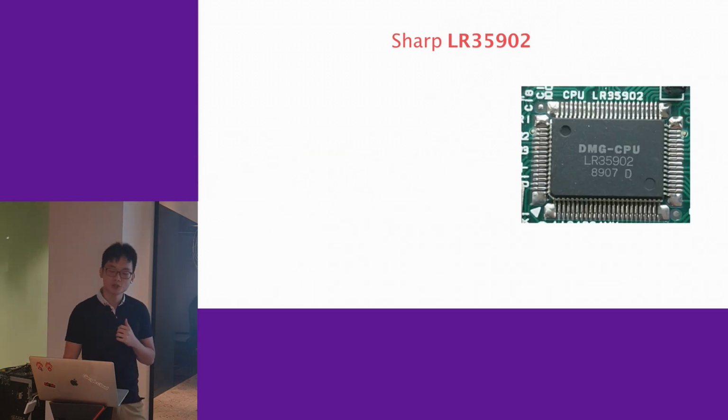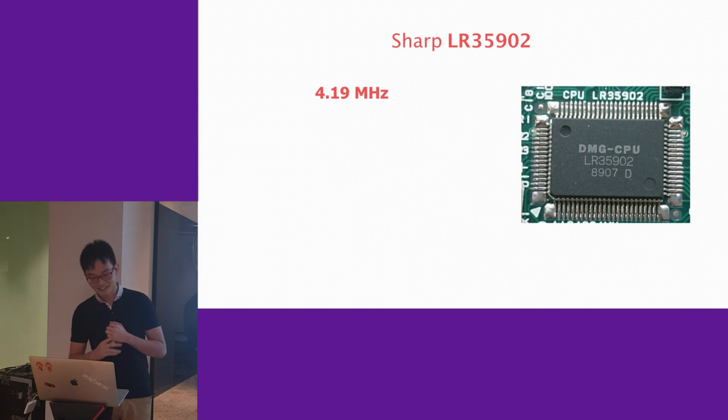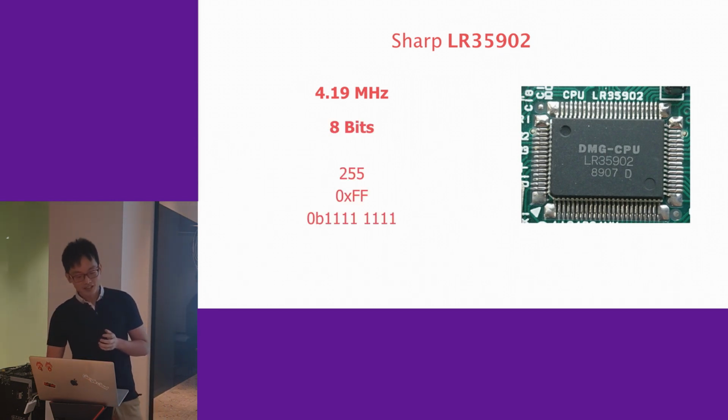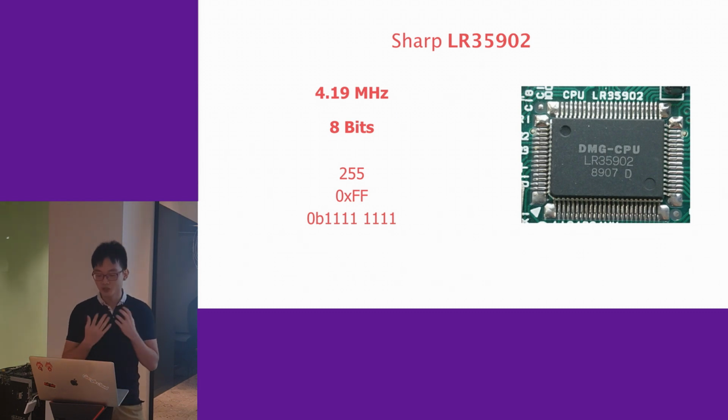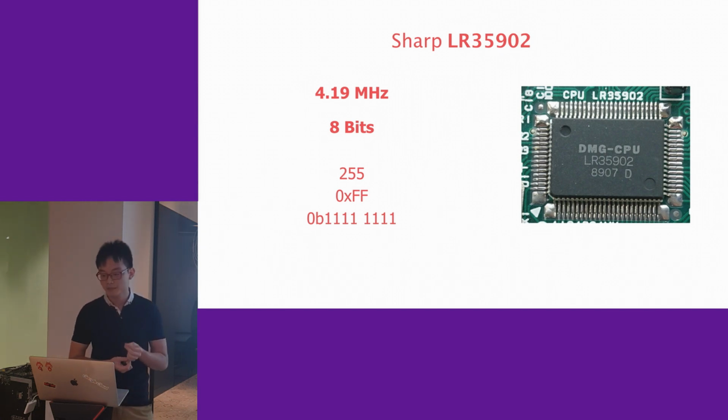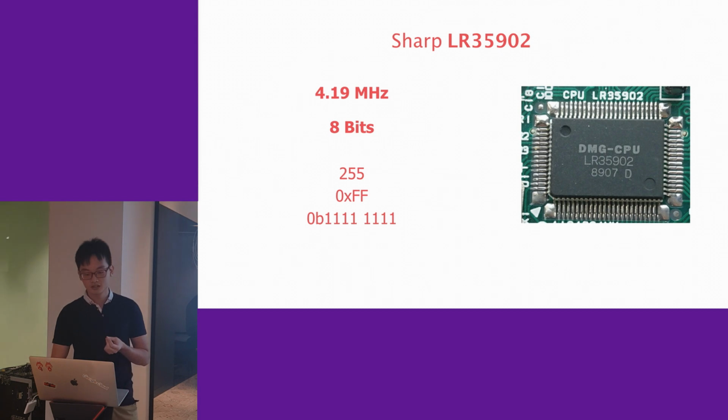The functions of a CPU: it is supposed to read information, decode information, execute, and perform all of these instructions really fast. So it runs at an amazing speed of 4.19 megahertz. Thirty years ago, it was pretty quick. The 8 bits on the CPU is the bus size. The instruction size will be a word, 8 bits. In other words, roughly 256 instructions available. This also means that the CPU can only receive or transfer 8 bits worth of data every cycle.